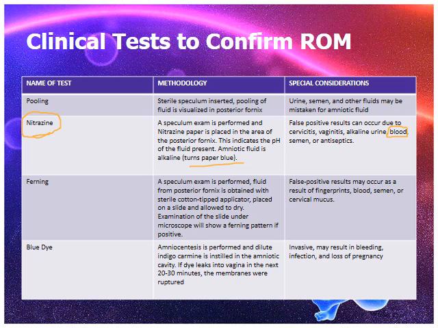This is where they take some of that pooling fluid, take a little Q-tip swab and wipe it on a slide and let that dry. When it dries, they look under the microscope, and the microscope shows a very distinct ferning pattern, and it literally looks like a Boston fern plant. Okay, I'm not very good at drawing, but I'm going to have fun trying. It has a real definite shape, and like I said, it looks like a fern.